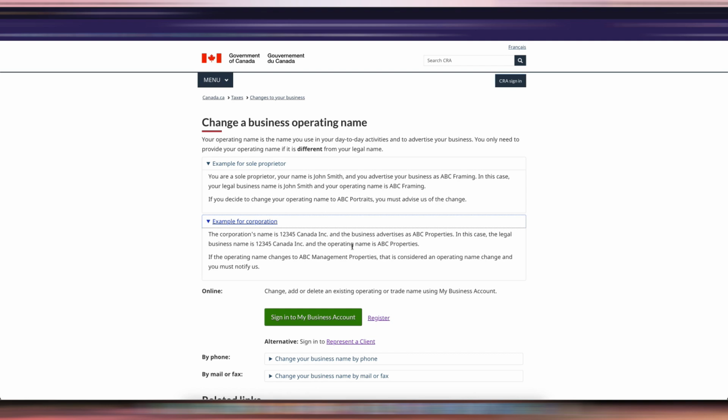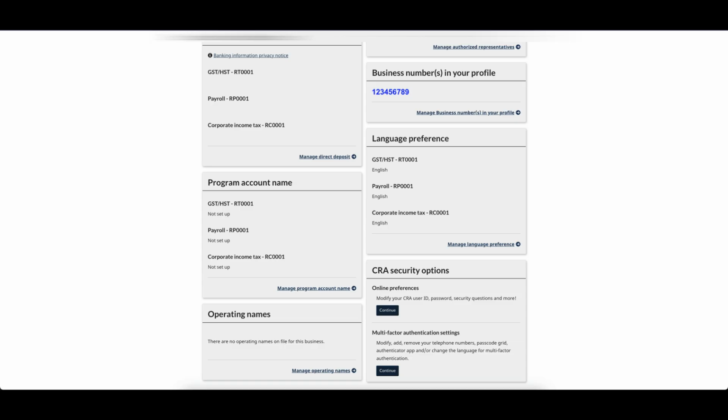And so they will need an operating name like this, like ABC Properties, as their operating name. So if you do have one, make sure that you add it under here in operating names. This business doesn't have an operating name. Their legal name is the name that they do business as, so they don't need to add one.